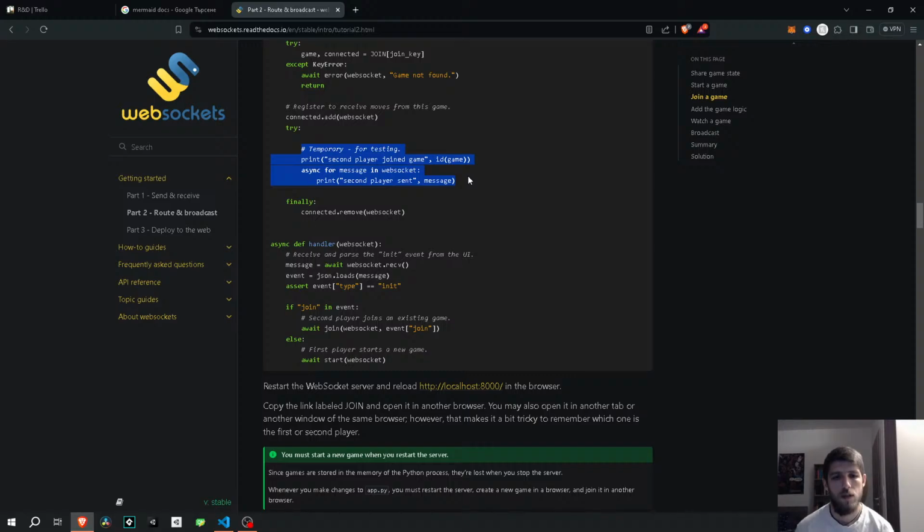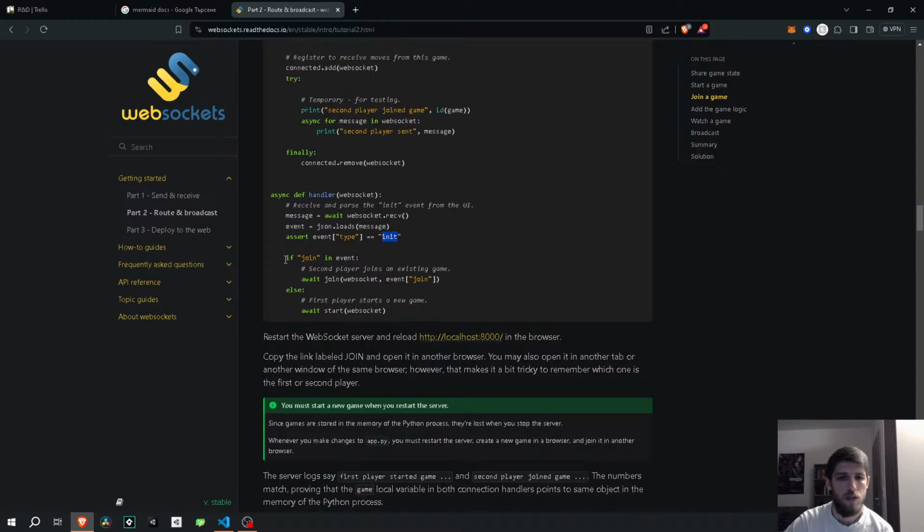All right, and then what we have here is handler, receive and parse the init event from the UI. Message await WebSocket receive. Okay, so you're getting the event as before. We're asserting this to be init. If join in event.